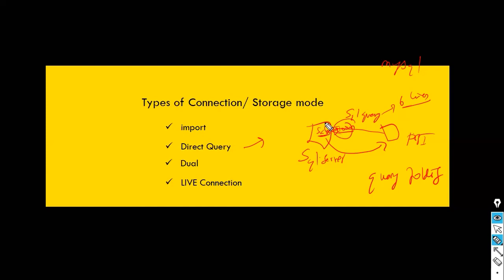It's the same analogy, right? You are all sitting in different places. If I ask you to come to my place, it takes longer, isn't it? Instead, I'll teach you over Zoom, right? So irrespective of the location where you are, you can hear it. The same analogy here. The SQL query is generated and sent to your SQL Server. This is where the data is. Each time you use direct query, Power BI will query the source system, in this case the SQL Server table, and then the output of the query will be sent back here.